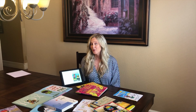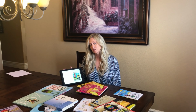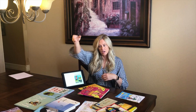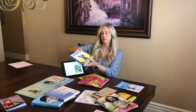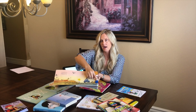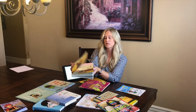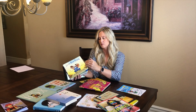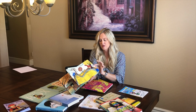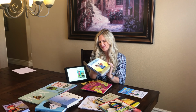You can use books you already have, or you can download books on your iPad. There are also books on the websites that we'll list in the comments section for you to check out. If you already have board books at home, one thing you can do is add a little pad to each page so that it becomes more easily accessible to a child with gross motor but not fine motor to turn pages and independently experience a book.